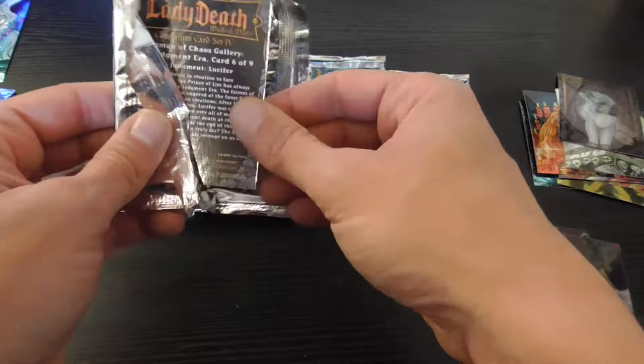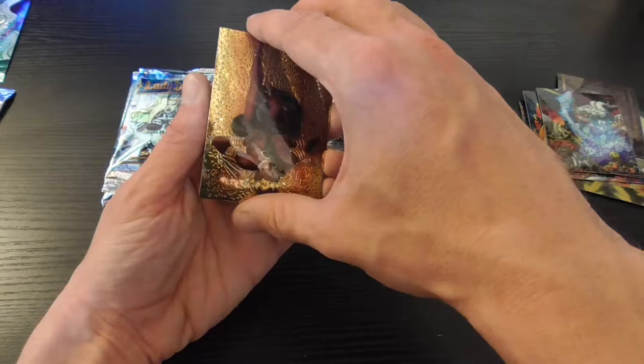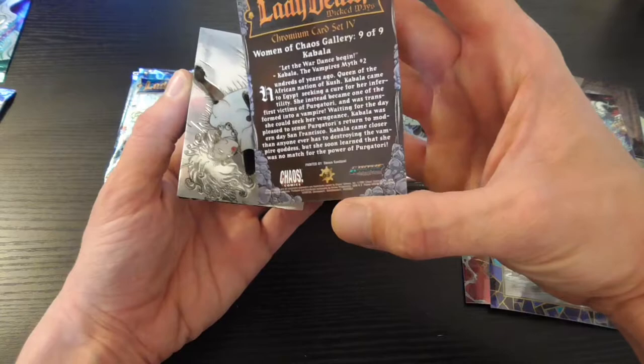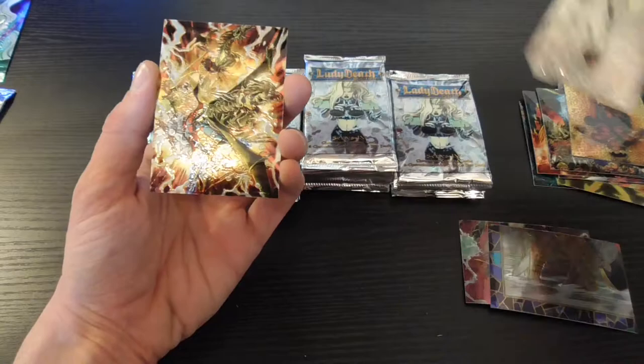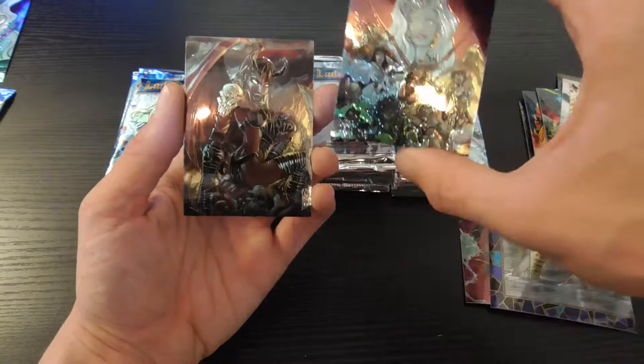And these cards are from 1997, I think I forgot to mention that. Okay. Oh, and they're a bit sticky sometimes. Kabbalah. Lady Death. And Lady Death riding a dragon. Very nice. Women of Chaos or something. Purgatory.